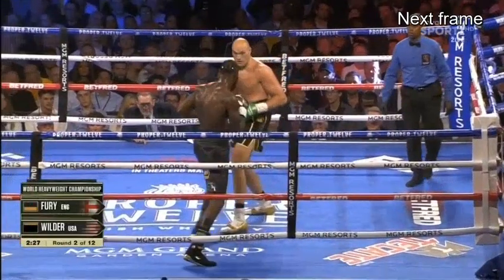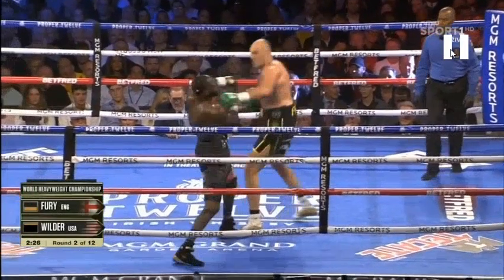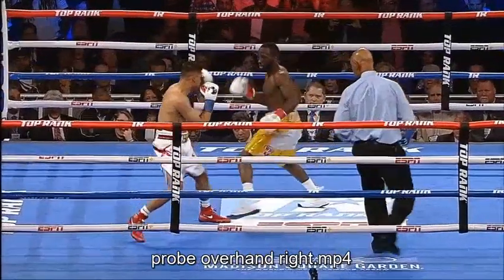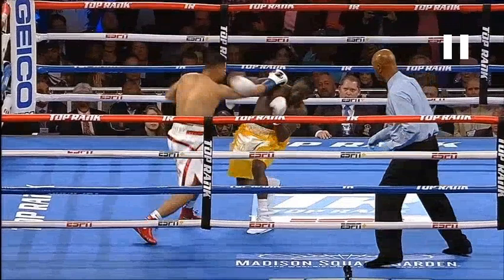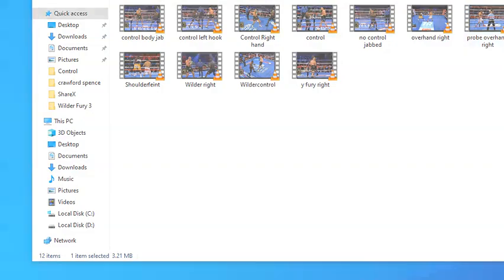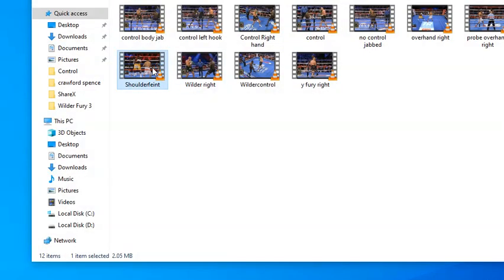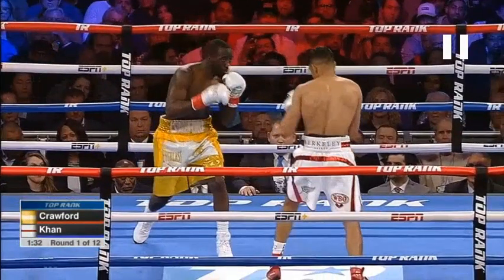Even when there aren't any shots, being able to probe and force attacks out of his opponent. And because he's been practicing this motion, he'll not only be able to counter attacks, but he'll be able to bait counter attacks and counter those as well. So I think that the right hand shoulder feint and the feinting and the probing is going to be something that's very, very important for Deontay Wilder to figure out, to learn, and to practice if he's going to be able to beat Tyson Fury.